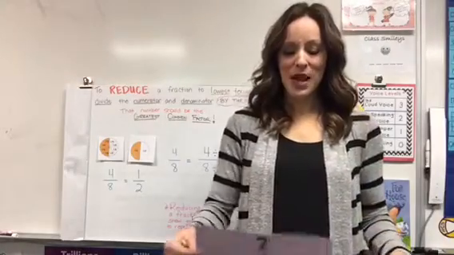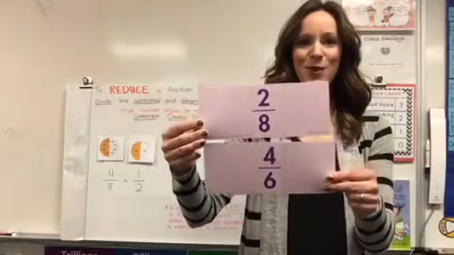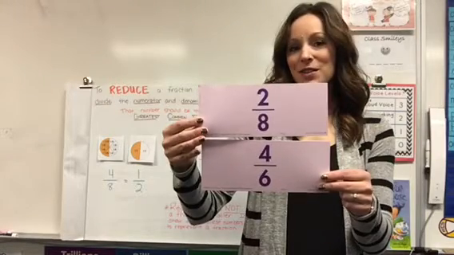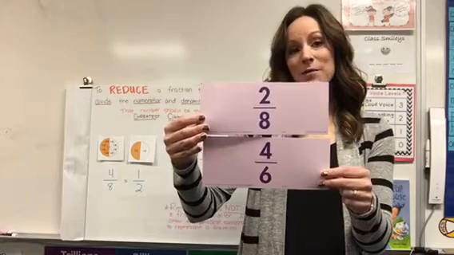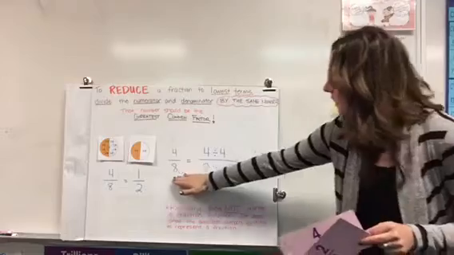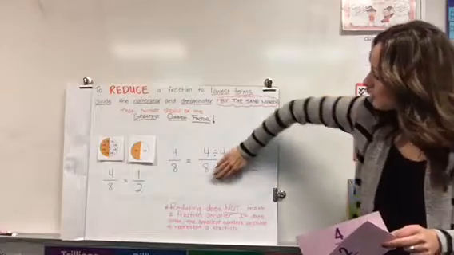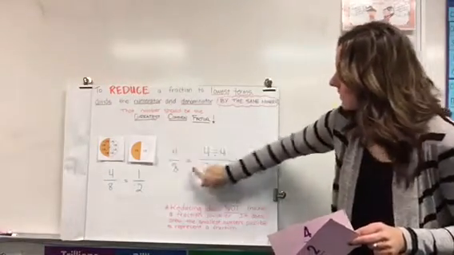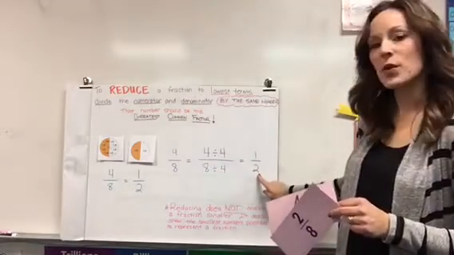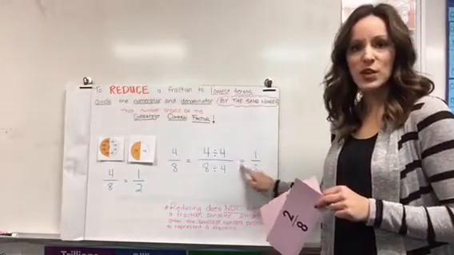For your practice problem, I would like you to reduce 2/8 and 4/6. You're going to need to find the greatest common factor and divide the top and the bottom, the numerator and the denominator, by the same number. Okay, so you're going to follow this model right here. You'll draw your line, make it a little bit longer than normal, write your fraction that you start with, and then divide by that greatest common factor for the numerator and denominator, and you'll come up with your total answer, your lowest term fraction. Will you please make sure you circle your reduced fraction?